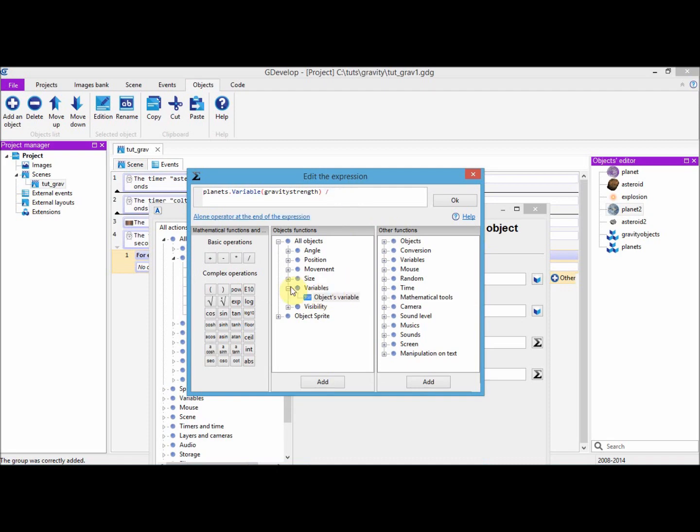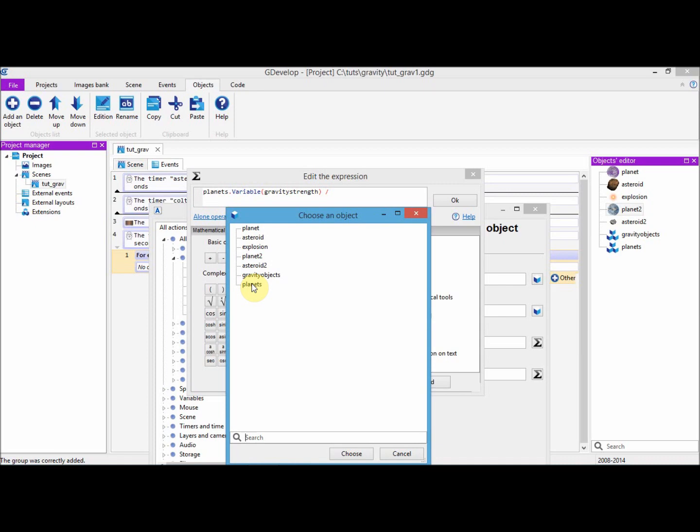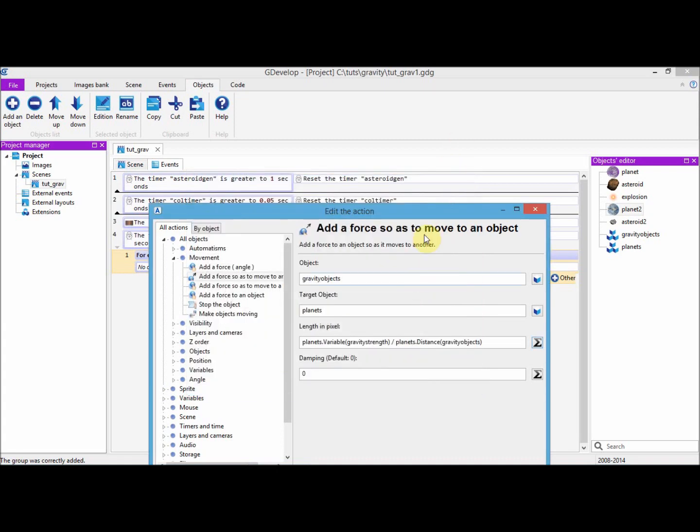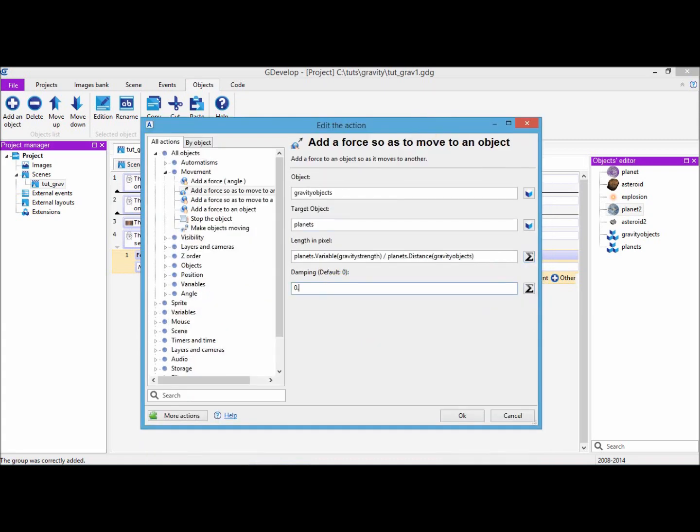And we're going to divide that by the distance between the object planet and the gravity object, so that the further the thing is away from the planet, the bigger this number on the bottom will be, so the smaller the gravity will be. Okay, we'll put a damping of 0.95. Why not?